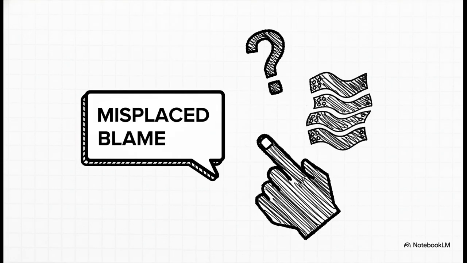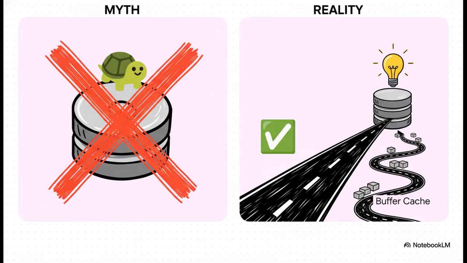Our next suspect is a master of misdirection. You see direct path read pop up at the top of your report, and instinctively you want to point the finger at the storage system. But the real culprit? It's usually hiding in plain sight. And this one requires a total shift in how you think about it. The myth is, my storage is slow. The reality is that this wait event means Oracle is intentionally using a special, often highly efficient method to read data. It's bypassing the normal path for a very good reason.